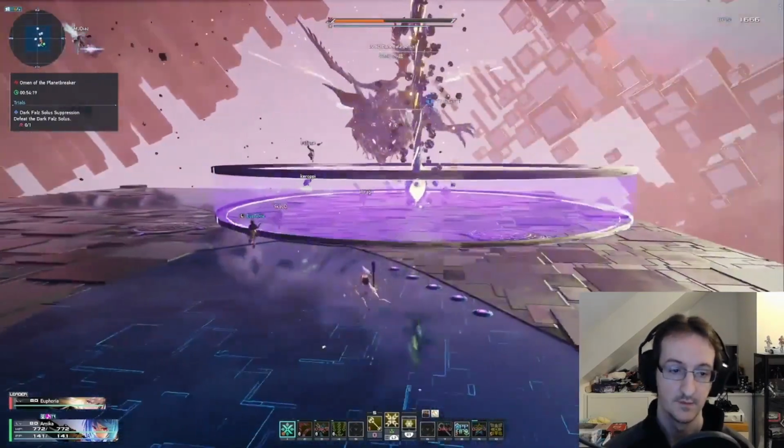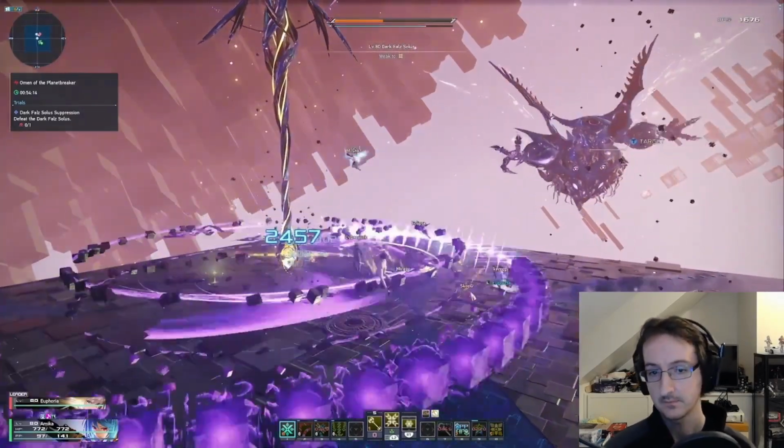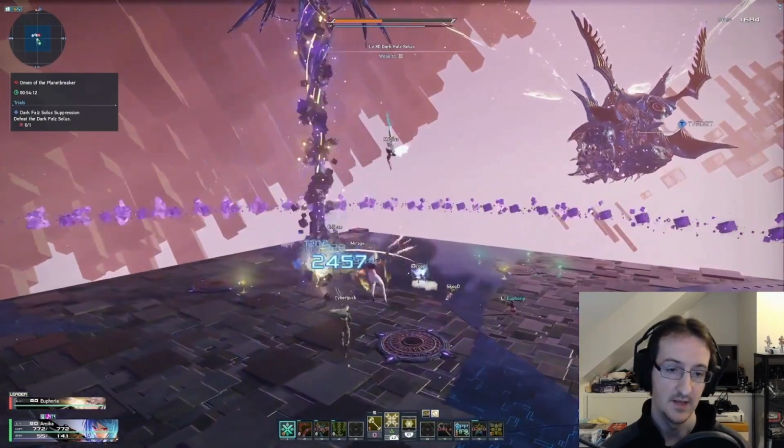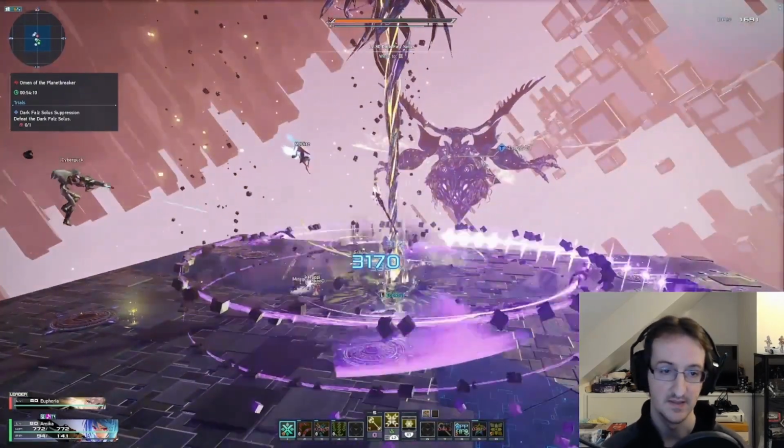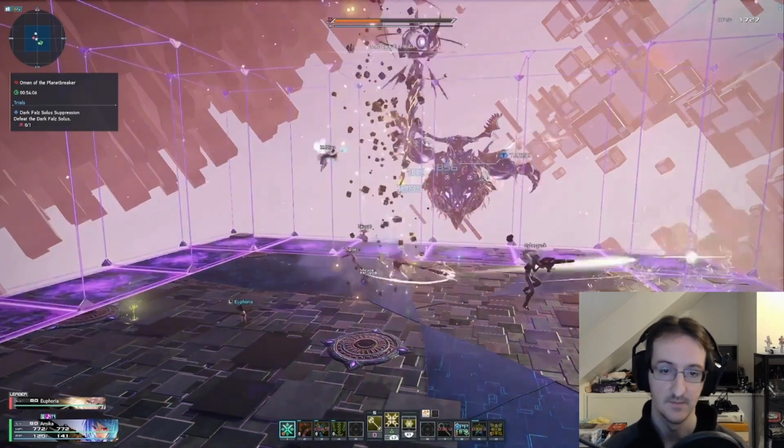So, first thing, this attack here, what you want to do is just jump into the air for it, as much as you can. You might be able to parry if you're good, but I find it a lot easier to just jump into the air and avoid the spinning blocks. He'll do that a few times.